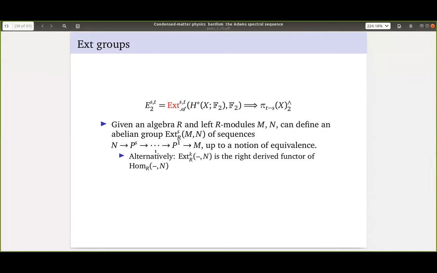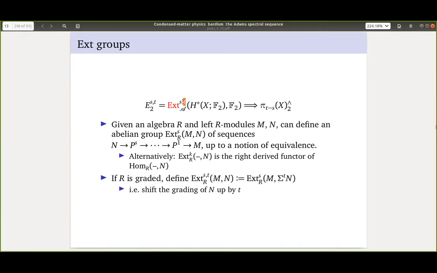Alternatively, you can define it very quickly by saying that this is the right derived functor of Hom, if you like homological algebra. If you don't, those are different definitions that different people will prefer. There are two indices here, and the second one is just given by the grading on the Steenrod algebra. So you say, I want to compute these extensions, but I want to take the beginning of the extension and shift it up in degree. I always think of this as actually moving upwards. And so later, when there are some pictures, you will see why I do that. This notation is reminiscent of the suspension of a space, and that's not a coincidence.